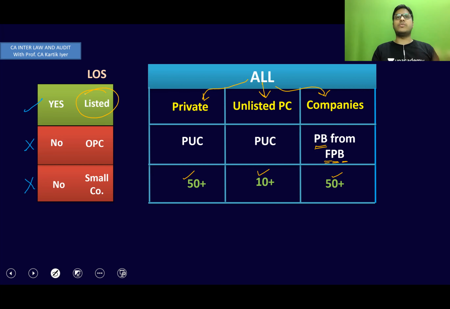What if there are common partners involved? If common partners are involved, then the firm having the old partner who had just completed the audit, and the firm in which this old partner joins or is already a partner, both these firms cannot take up the audit. So the cooling off period will be applicable for both these firms. That is what we saw in relation to the rotation of auditor principle.